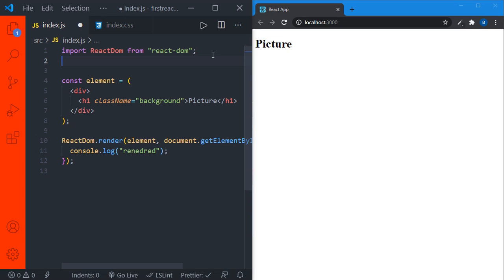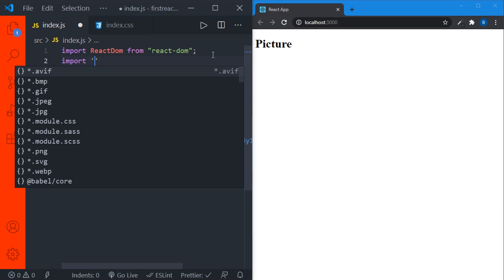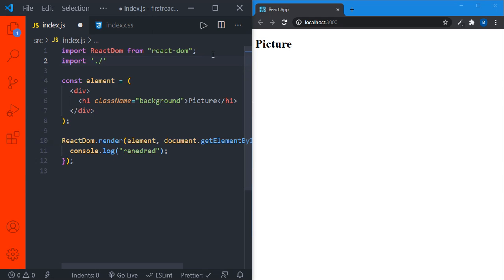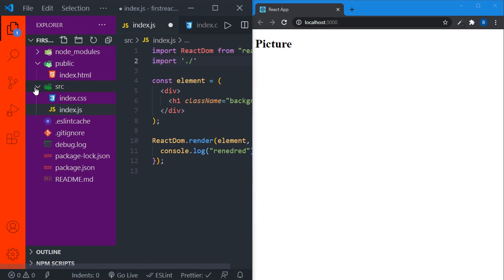In order to import any CSS file in React, what we have to do is just type import and space, and press single quotes or double quotes, anything, and press dot slash. Why this dot slash? Look at the folder structure, we are present in the src folder, and our index.css is also present in the same folder.